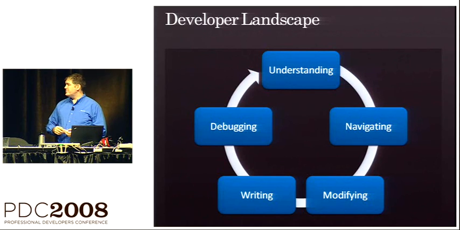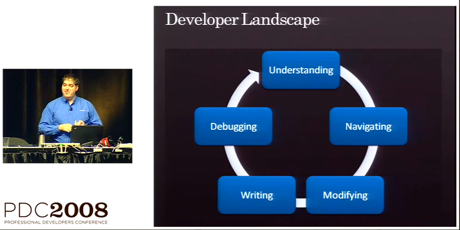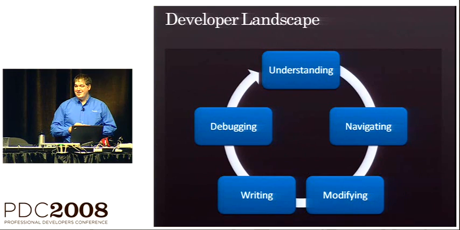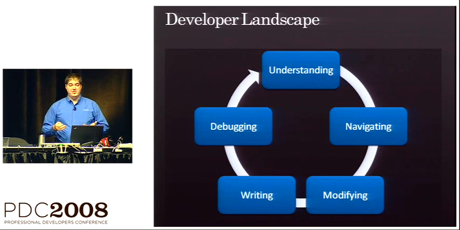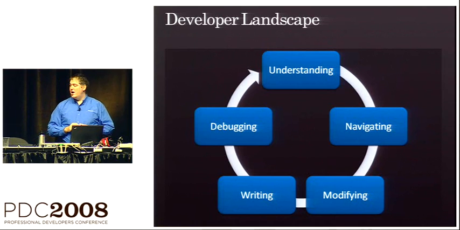And so these activities, like understanding code, is an important activity. That means being able to analyze relationships between classes, to determine what APIs a class might have on it or implement, that sort of thing. Then navigating code, which has three parts. It has the ability to navigate to some place that I know where I want to go, the ability to navigate when I'm not really sure where it's at, and the ability to keep track of where I'm at in my project and in my code.